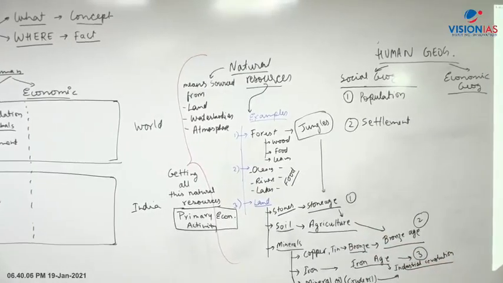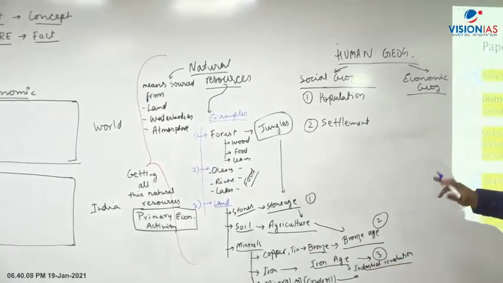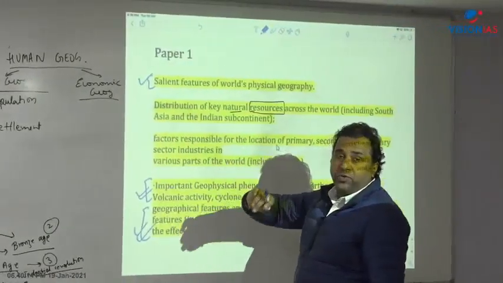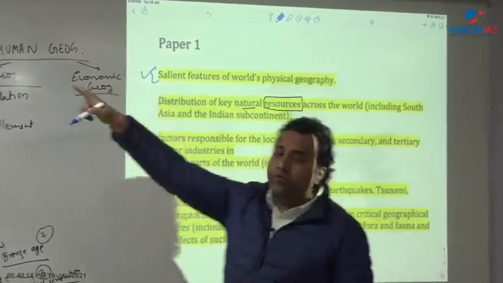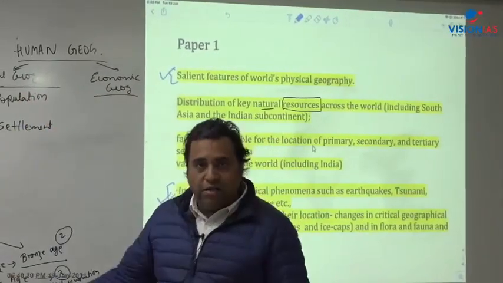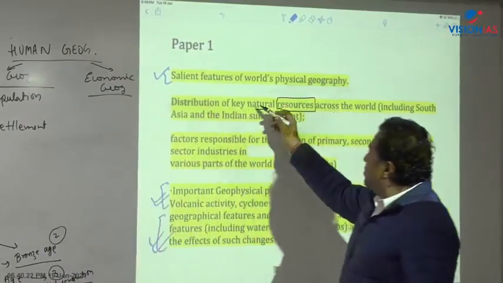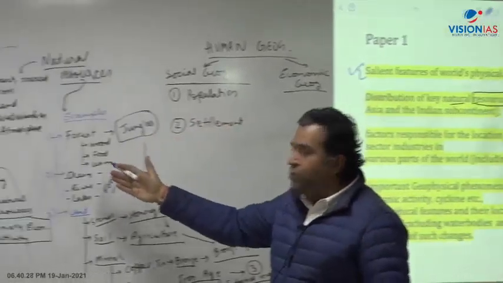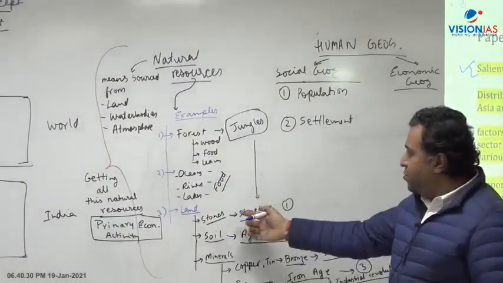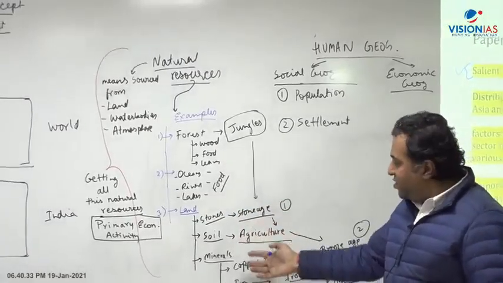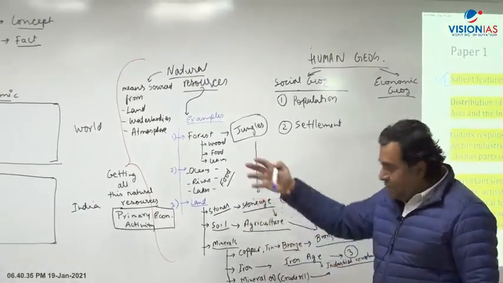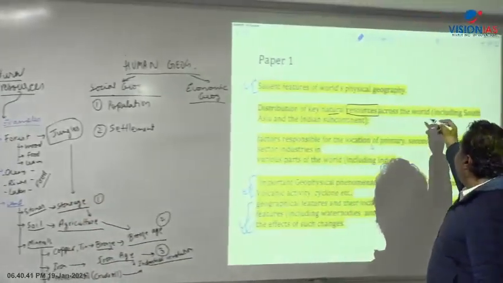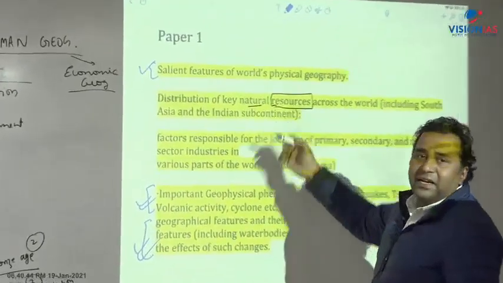Then next, please match it with the syllabus. What do you see here? Distribution means where. I told you, not what, because geography is not only what, it is also where. We were understanding what, now where. So distribution of key natural resources across the world. Where are most of the forests? Where are most of the ocean, rivers, lake resources? Where are most of the soil resource, agriculture? Where are most of the minerals? Understanding this is your major thing. So this is this part of your syllabus. Where are most of the resources, including in India.